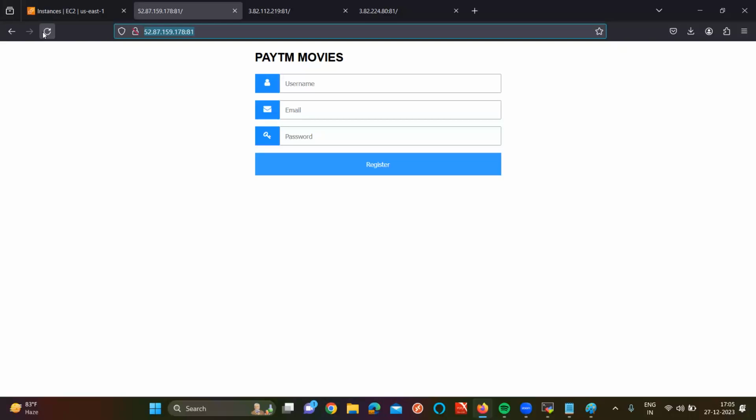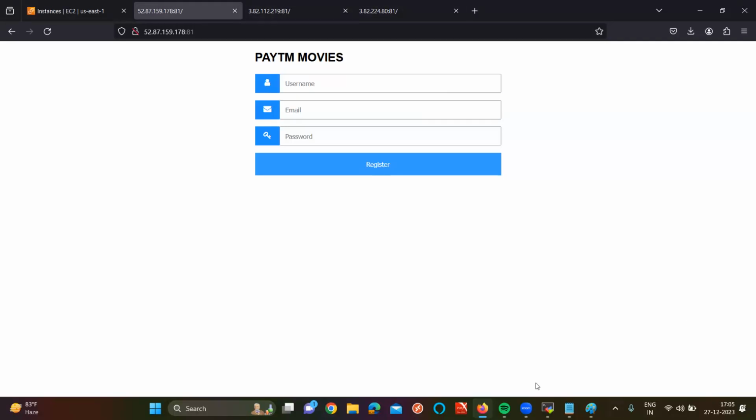Are you getting the application from server number 1? Fine. Now how many nodes do I have totally? 3 worker nodes. If I delete 1 worker node, the application will come from the second worker node, right?